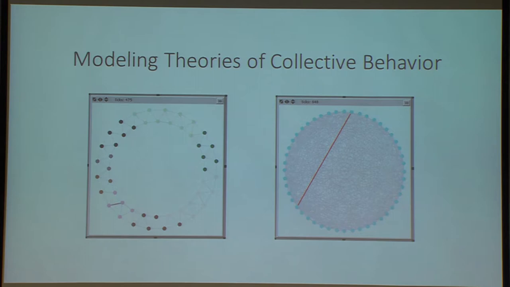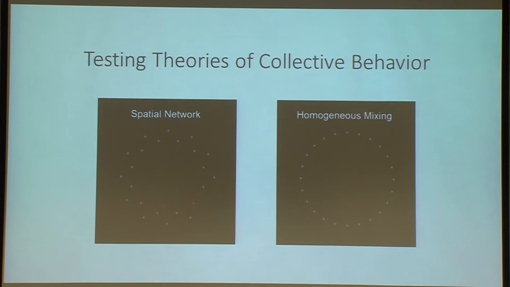Now the question is, can we use those agent models to describe real human social norms and how they emerge? So this was an experiment. These are real human beings put into a naming game environment where they have to coordinate with other people to name objects, where they can type in anything. And when people coordinate, it shows up the same color. And you start to see in these real human populations the same emergent social dynamics that you saw in the agent-based model, where you see spatial clusters emerge in the lattice network and a failure to coordinate globally. Whereas in the homogeneous mixing case, among strangers interacting online, you actually see the rapid emergence of global coordination in the population.